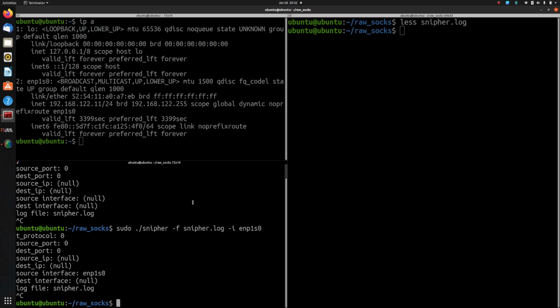Now let's do something different. What I want to do is capture all those packets which are originating from our interface, that is ENP1S0, and which are going to the HTTPS port of our remote web server, right? It should only capture those packets which are originating from our interface and going to port 443 of our remote machine. Pretty much it should capture any packet which is part of an HTTPS web request. So let's see how we can do that.